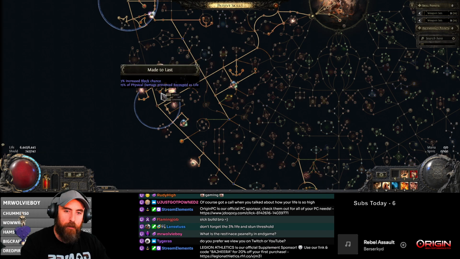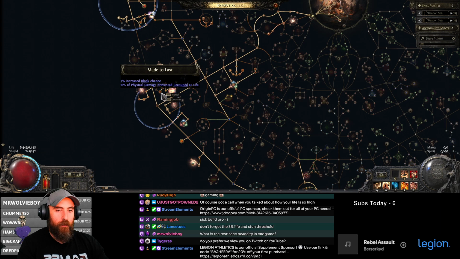And then we're getting just a little bit more block with physical damage prevented, recouped as life. We were discussing today if blocking meant physical damage was prevented. So if physical damage that you block gives you life recoup, that's kind of cool.